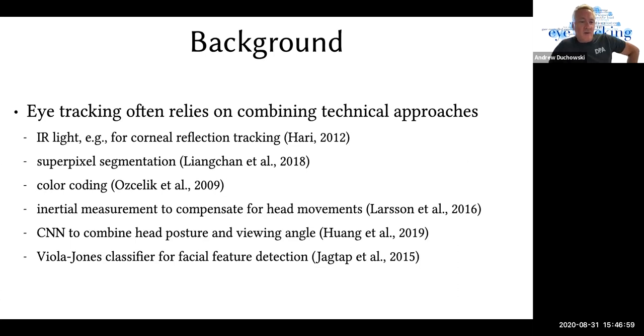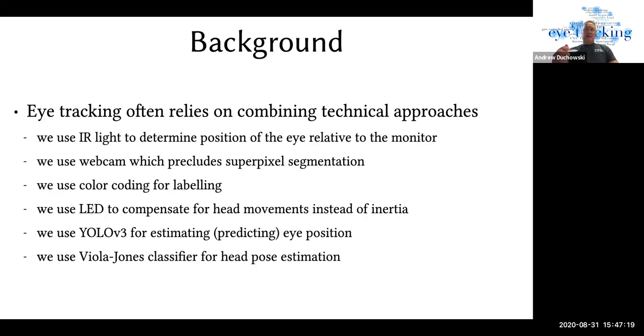Neural networks are coming into vogue to obtain head posture estimation, which is pretty interesting, head pose estimation. And of course, the Viola-Jones classifier has been used for a long time for finding the face in the image, which is usually where one starts when developing this kind of thing. So in Ildar's solution here, he uses the Viola-Jones classifier to obtain, well, not necessarily head pose estimation, rather just finding the box where the face is. I think you have to do a little bit more work to get the head pose out of that.